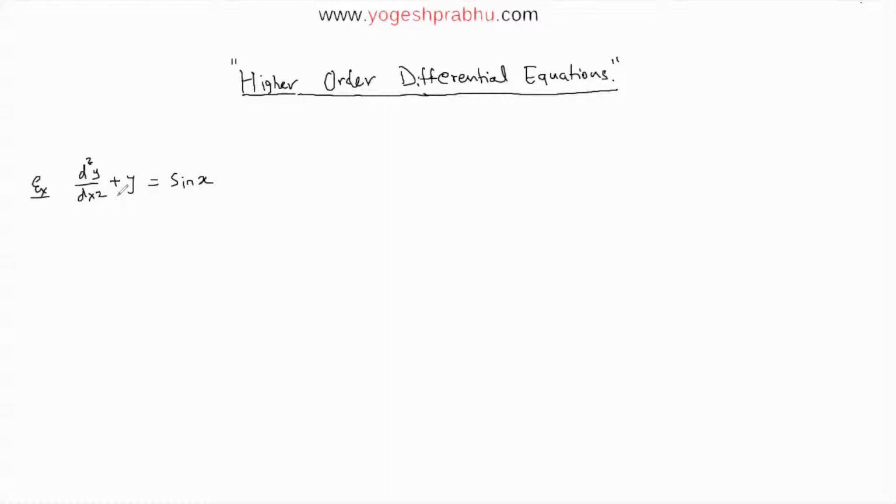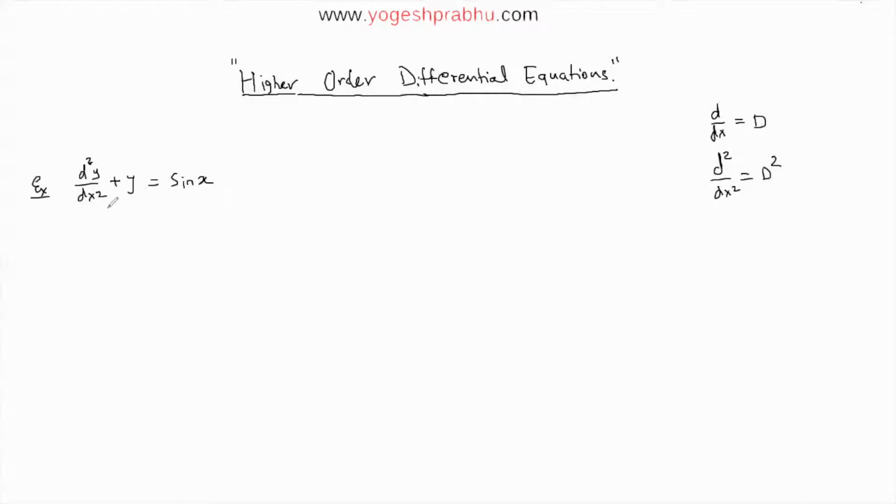Now before we talk about anything else, there is one notation that I want to tell you about these equations. When we deal with higher order differential equations, d by dx, we're going to represent that as capital D. Okay, so this is a derivative. Capital D is simply a first derivative. It's a derivative operator, we can say. Similarly, if it is d square upon dx square, then we'll write it as capital D the whole square.